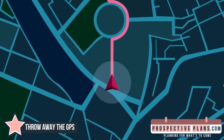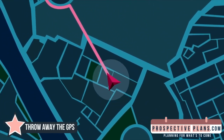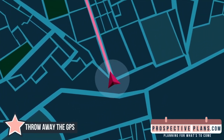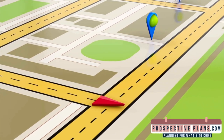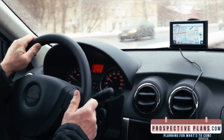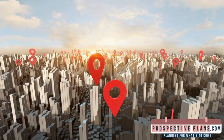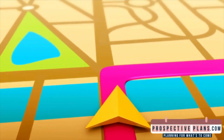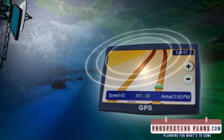Tip three: throw away the GPS. Dependency on the GPS for every drive is a prevalent error. In 2013, researchers discovered that depending on response methods like a GPS for navigation causes the hippocampus — a region of the brain involved in spatial memory and short-term to long-term memory transfer — to shrink. Dementia and memory loss are linked to poor hippocampal health. Instead, consider using your intellect to get to your destination unless you are really getting lost. Use your memory to return home after using your GPS to get there.